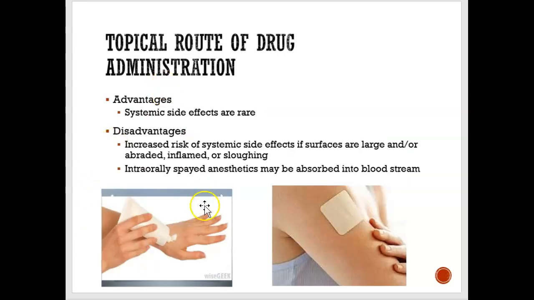And then there's topical, where you put a cream on an infected area, or a patch. It could be a nicotine patch. It could be a birth control patch, for example. Those are all considered topical. Topical means that it's just put on top, right? You're not ingesting it. It's just placed on top.